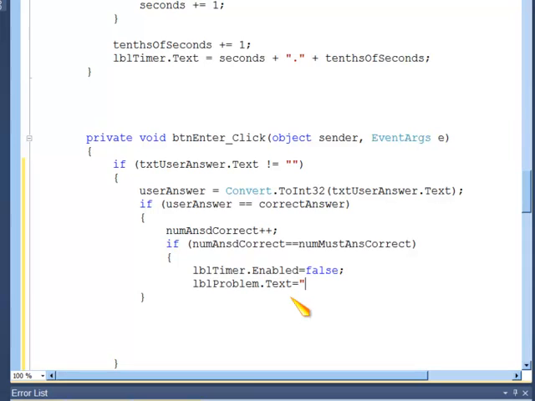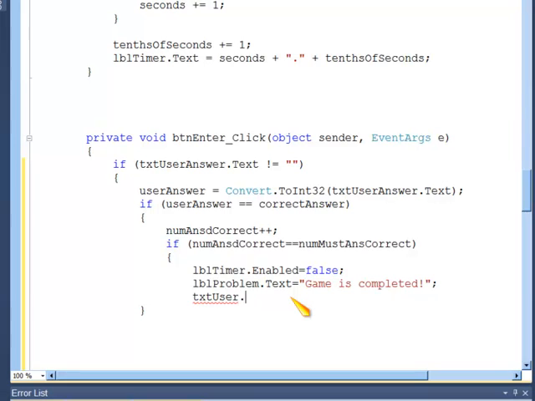I'll say game is over, or game is completed. Okay, and then I'm going to set the text user answer back to having nothing in it, so it's all ready to go for the next game.